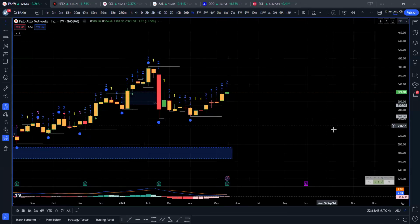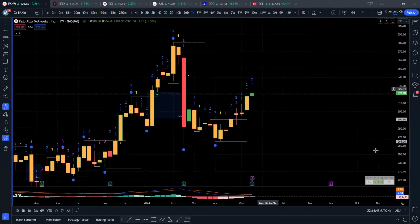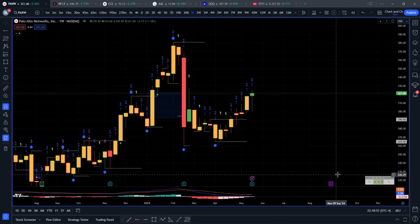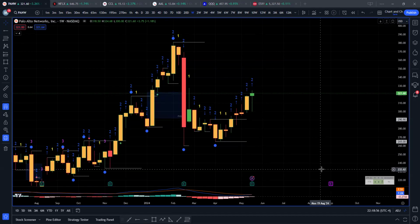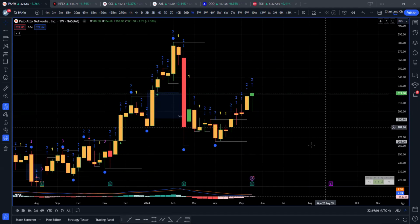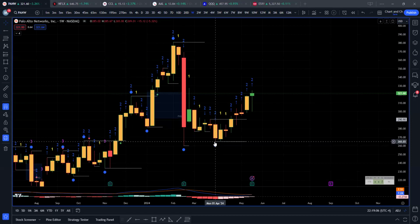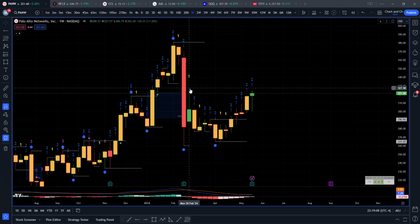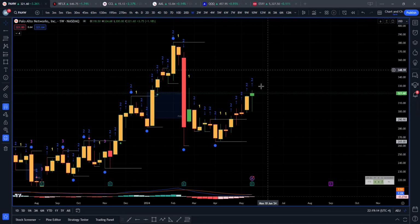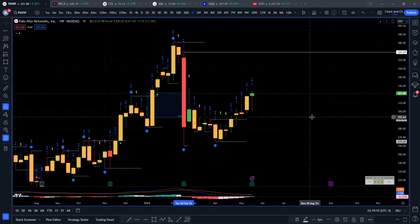Now let's look at the weekly. Lovely little hammer on the week, little Momo hammer, right? What happened this week? Profit taking. That's all, unless we drop the following week. But in this week, what this candle is telling me is profit taking. You have people who probably jumped in down here for calls, probably targeting somewhere around there. Yep, I'll take it. So next target on the weekly would be up here at 369.